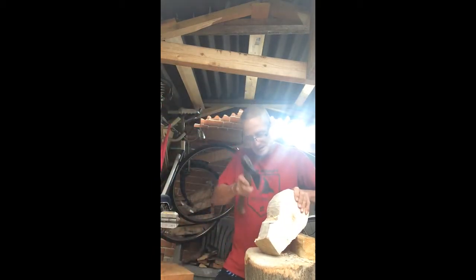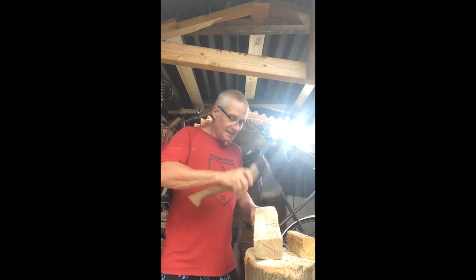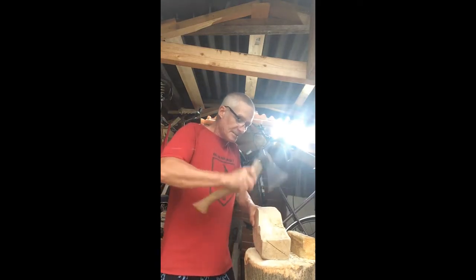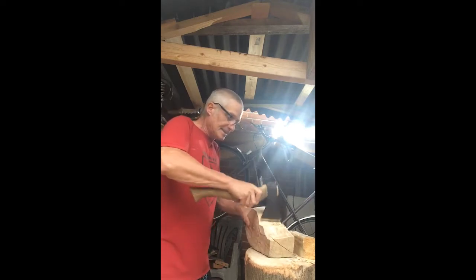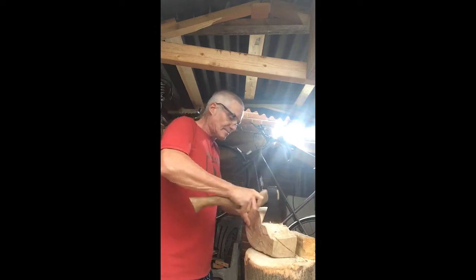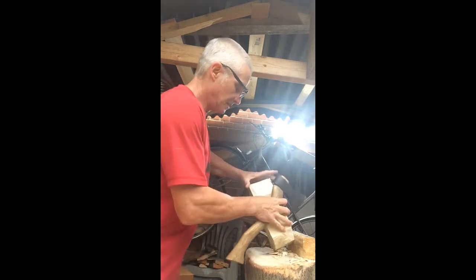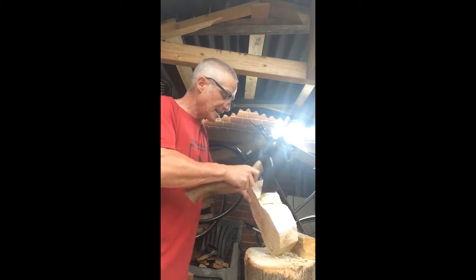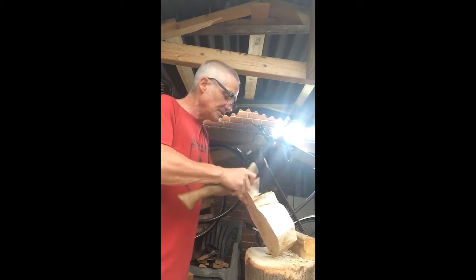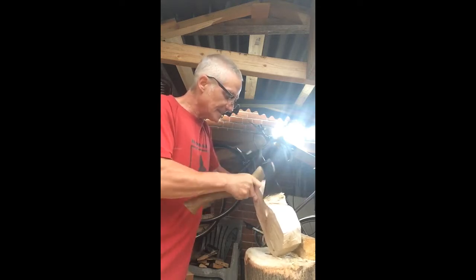A useful way of doing it is to just pluck it up there on your raised block like that. That's what these end parts are for, and just prop it up. But just to try and show you what I'm doing, I'll keep it down here on the flat. Again, here I'm chopping down, keeping my hand away, but you've just got to be aware that you are quite close to your hand at this point.